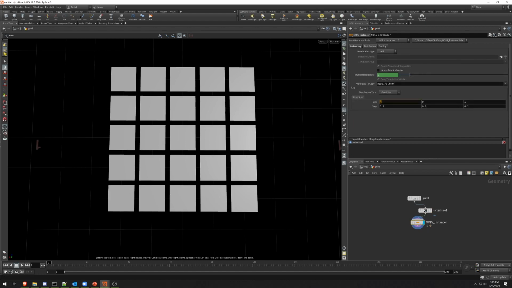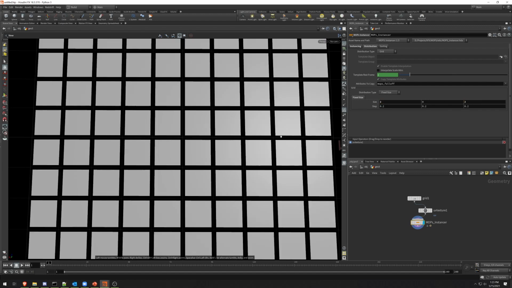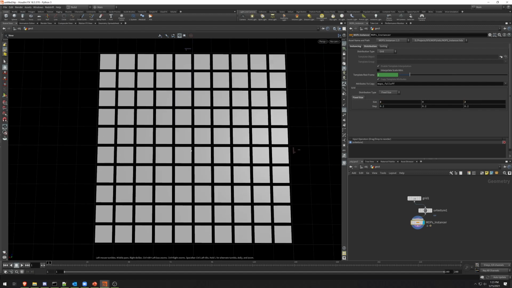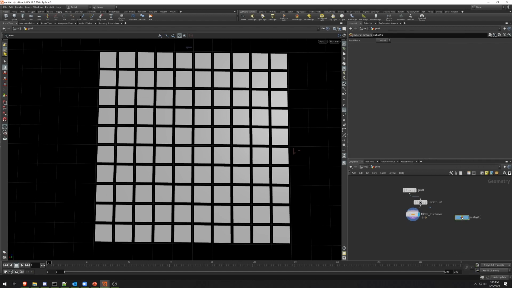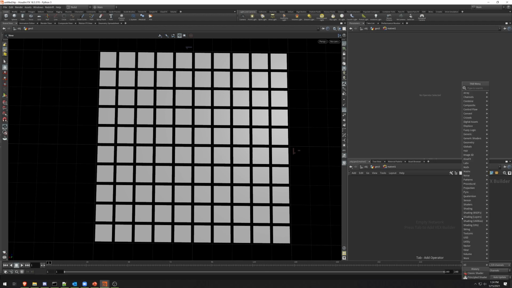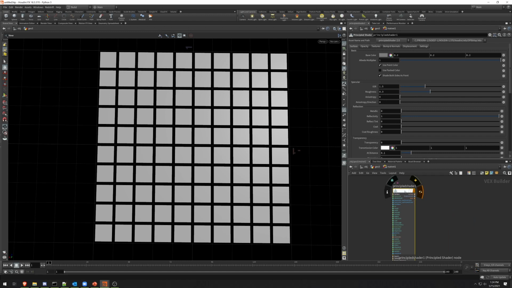So I'm going to size up this grid to be 2 by 2 instead of 1 by 1 so we have a little bit more room to see what our randomization is going to do. Next, I'm going to create the material. And this time, we're going to go back to our principled shader. This is just to reemphasize that you need to pay attention to the name of the shader properties that you want to be changing, and they're dependent very specifically on the type of shader you're using.